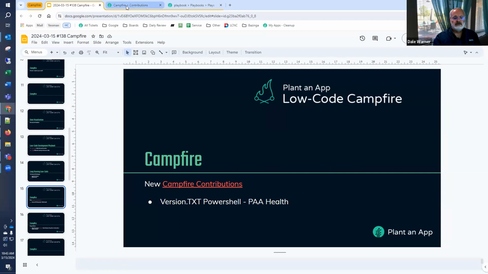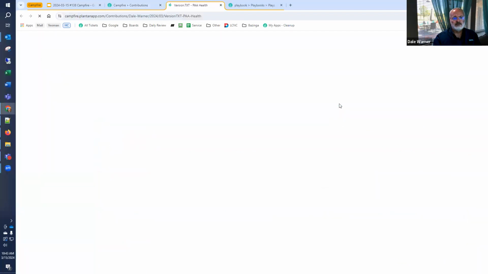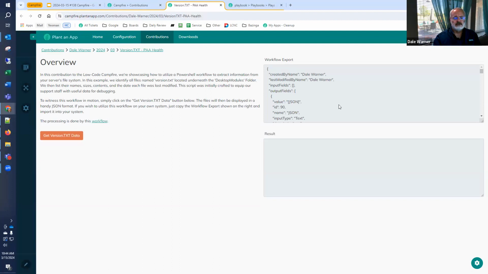I was going to show, I have a campfire contribution, one more added this week. From a support perspective, we had an issue where within our product, we have some text files sprinkled through the file system called version.txt that reveal what version has been the level of migration that's been applied. So when we go from version 1.20 to 1.21, there are some scripts that happen that say, okay, we made some structural changes. We need to execute those. And so these version text files help us keep track of what migrations have been done so that we can just do the next ones.